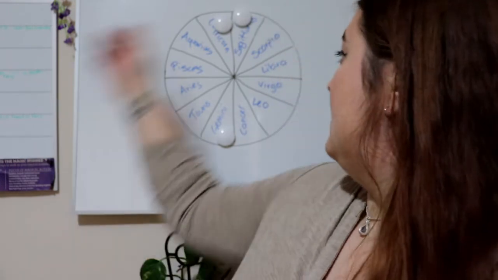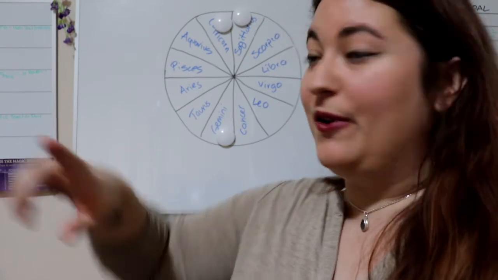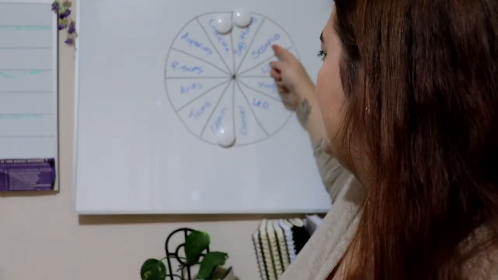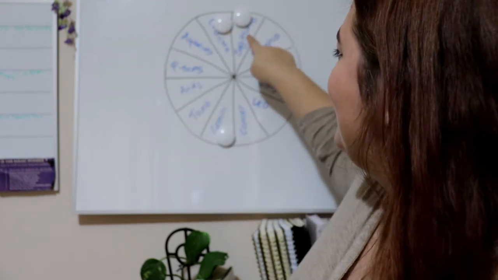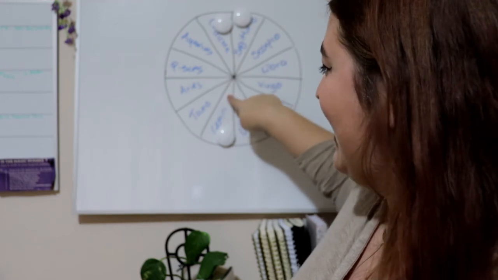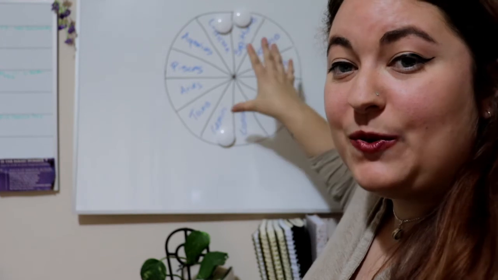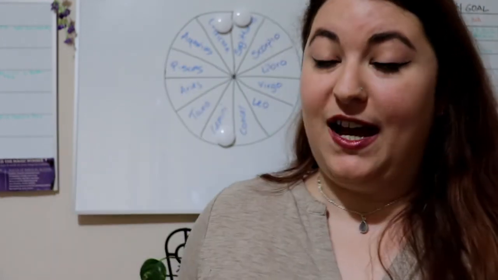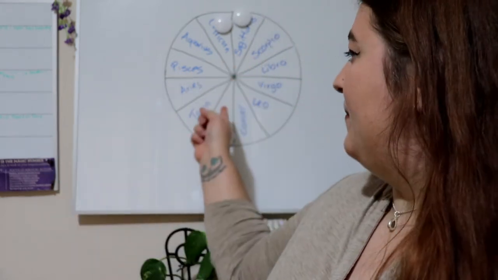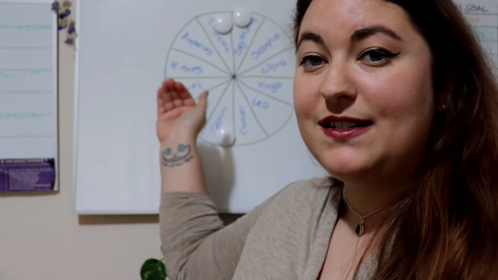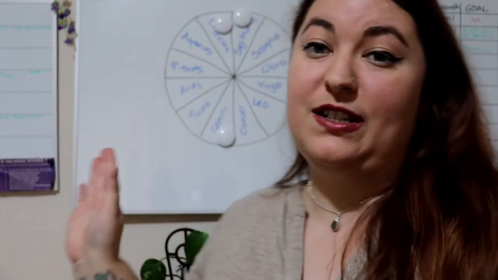For example, I'm a sun sign Scorpio, but if we're talking about Gemini energy, I'll just count so everyone can get it in their head: house 1, 2, 3, 4, 5, 6, 7, 8. Gemini season represents the 8th house for Scorpio. However, for me personally, I know in my astrological birth chart, Scorpio is my 11th house. So even though it's my sun sign, it's actually in my 11th house, and Gemini is actually my 6th house in my personal chart. That connects into your rising sign more. So when I go into the video talking about your astrological rising sign and why that is more accurate, I'll explain that in far more detail.